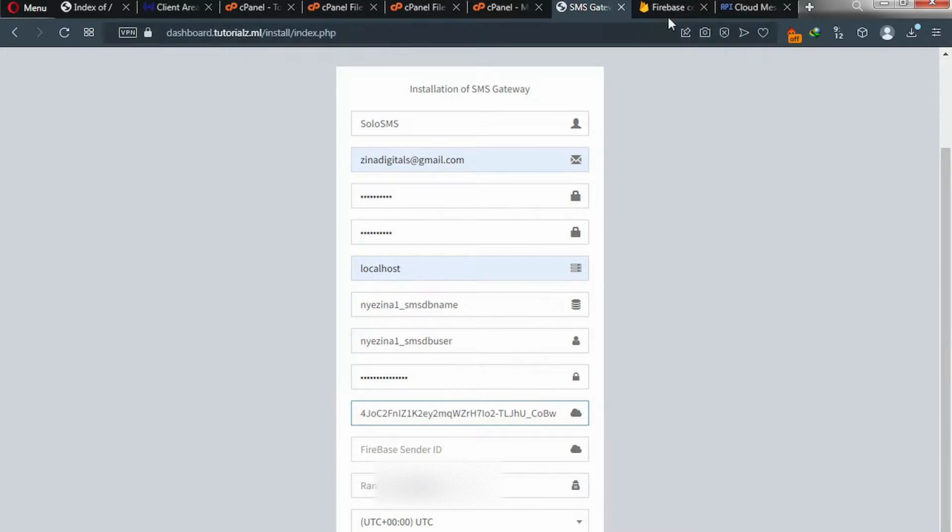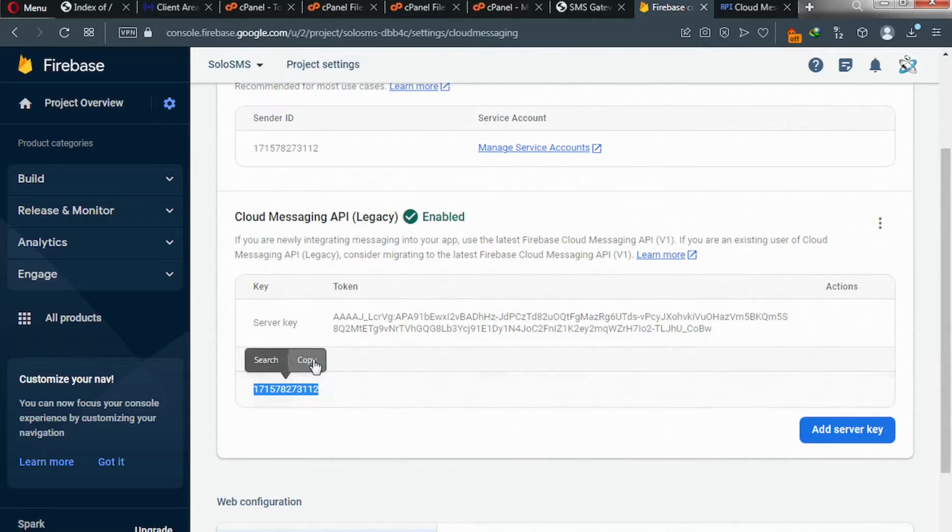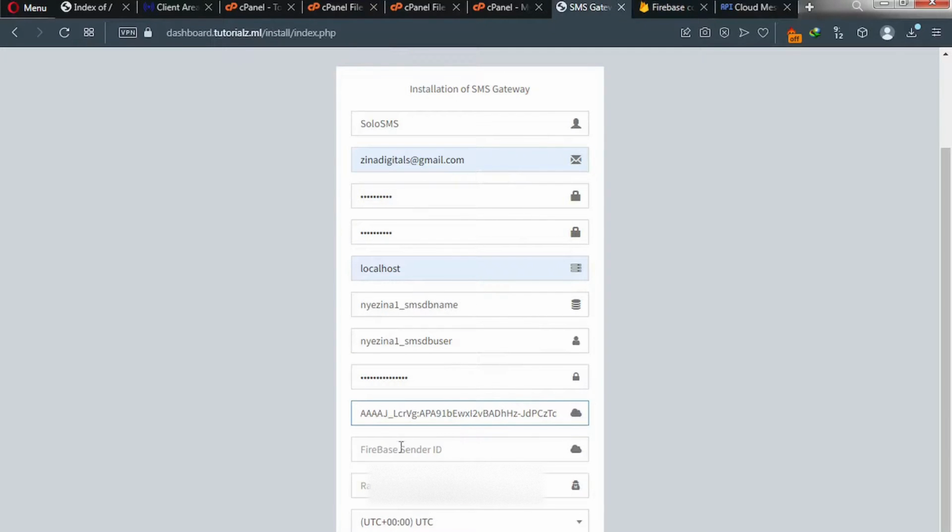After that, go back and copy our Firebase sender ID. So I just copy my sender ID from here, and then I'll go back to my installation page and paste my Firebase sender ID.